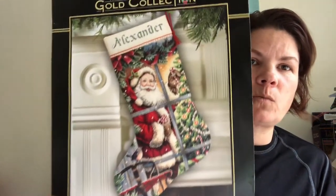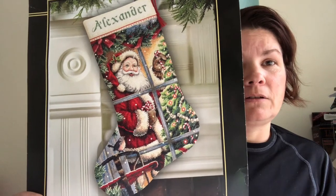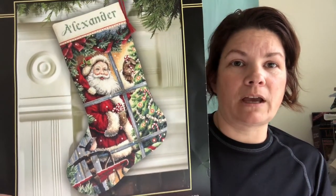Candy Cane Santa. This actually is the first Dimensions stocking that I did. The first one that I did that I fell in love with. It is the Candy Cane Santa. A lot of people have already seen this one. I absolutely love this piece. It is probably the only stocking that I have done so far that is the furthest along. And let me show you.